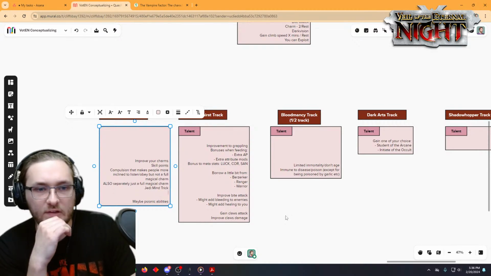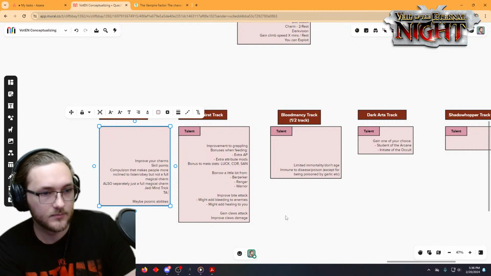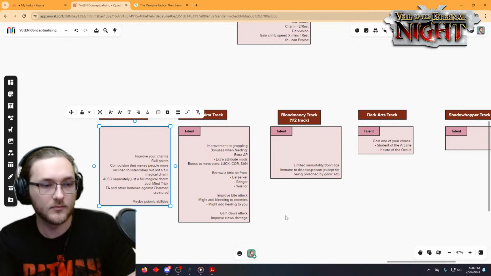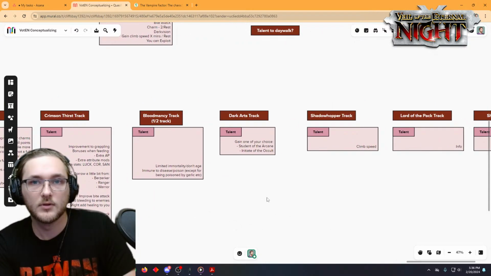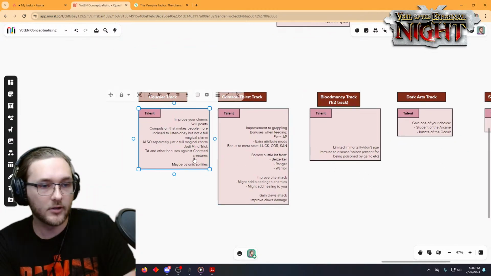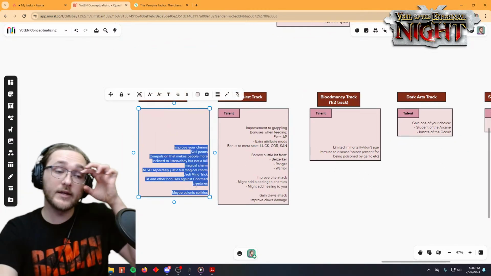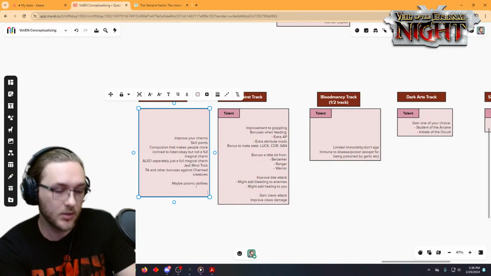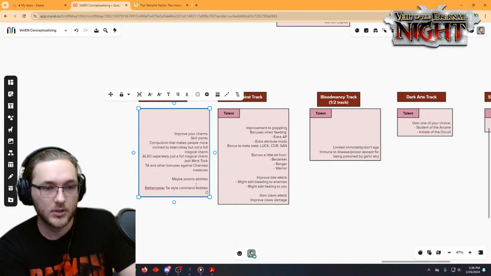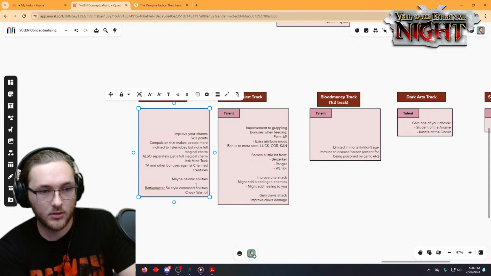TA against charm creatures, that's really good. Command style ability. Yeah, in 5e terms, I'd look at maybe the Battle Master for inspiration. Check Warrior and Zealot for inspo.